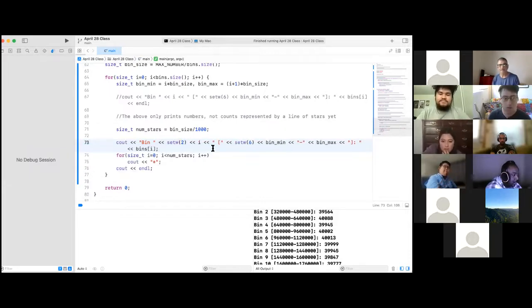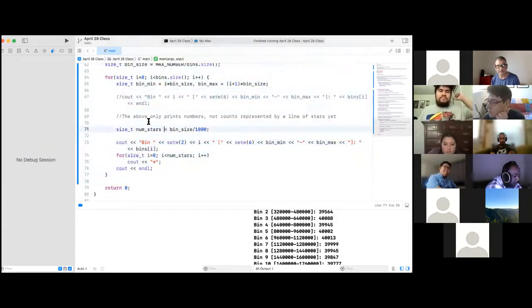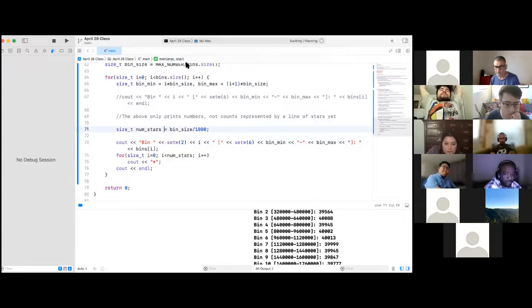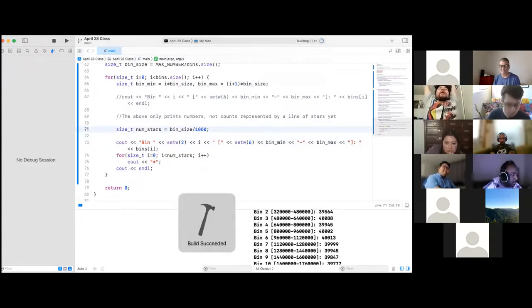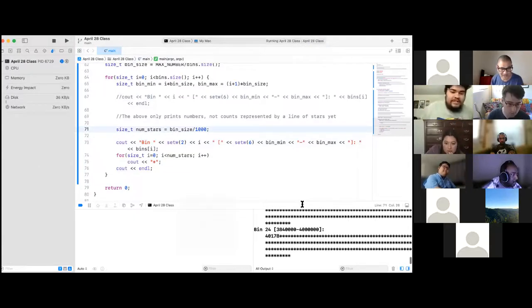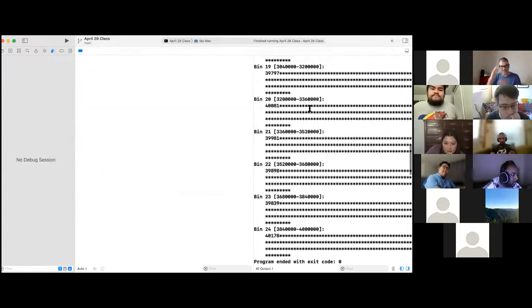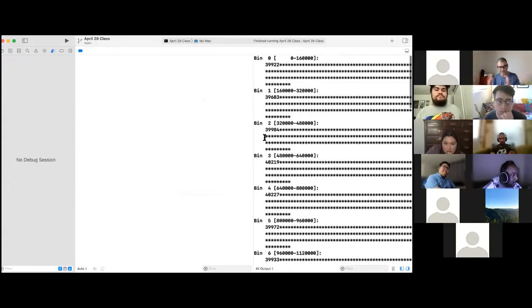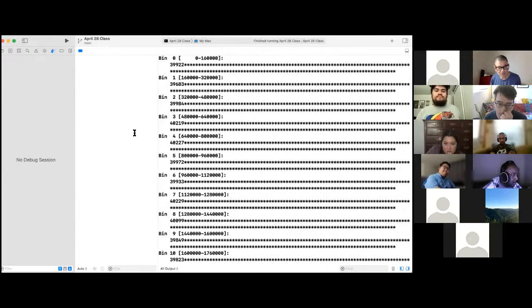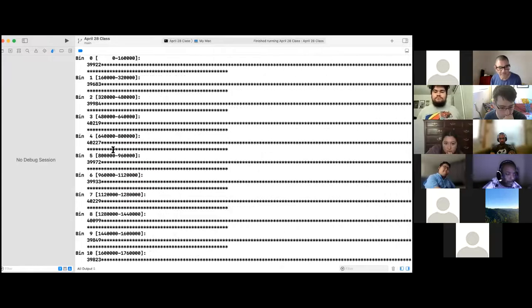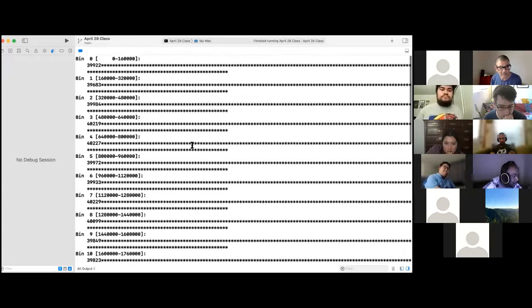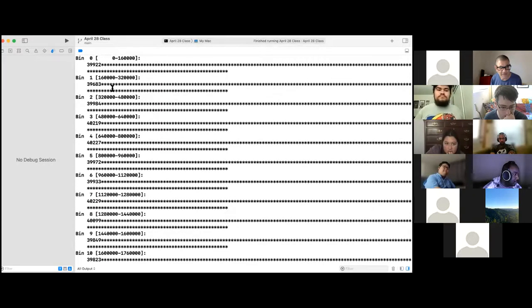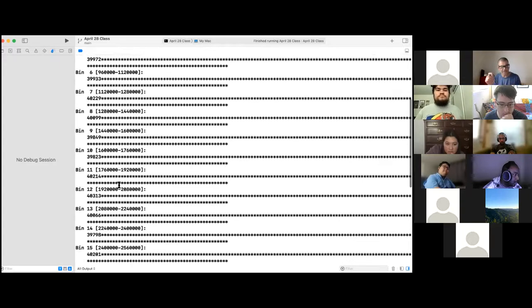If you run it now, okay, now the output will look much nicer. I hope. I don't want to eat my words too soon. Right now, increase the size and also horizontally. Why is it still printing too many? Hang on. Why is it still printing too many stars? 40,000 divided by 1,000 should be 40. So it should only print 40 stars. But obviously it's printing a whole lot more stars.